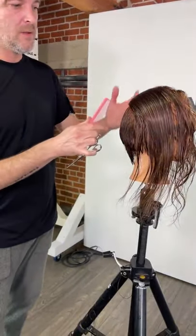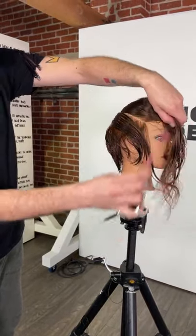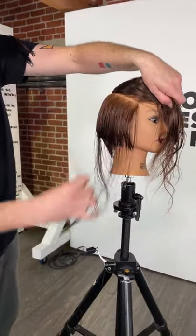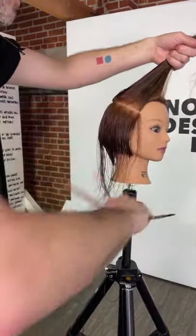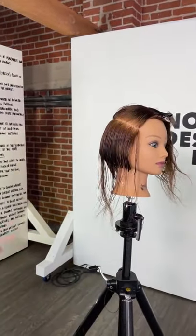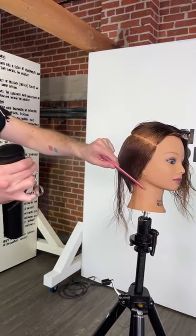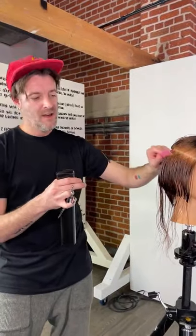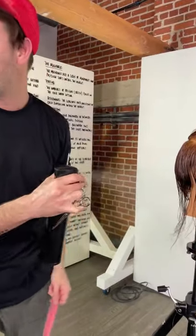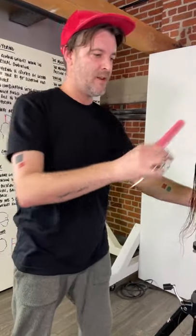It's about control, right? Totally, that's exactly what I'm saying. It's all about me being able to control the tension of the hair. Tension is the degree of stress that you place on the hair. More importantly, it creates clean haircuts or it creates unclean haircuts. Therefore, tension to me is probably one of the most important things that we actually use in haircutting. Because if you don't get that right, this doesn't look right. It looks all lumpy and wobbly and all that. And then you have to come in and point cut and use your thinning scissors and all that to get rid of that. I'm of the generation of haircutters that likes to do it perfect to begin with.